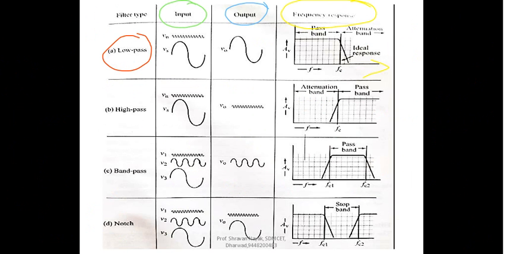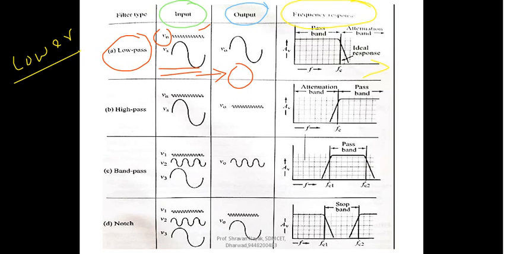Now, as I've already told you earlier, the frequency response is basically the variation of the gain with respect to the frequency. Coming to the low pass filter, as the name itself indicates, signals of lower frequency are going to be passed, and the signals of higher frequency are going to be attenuated, or stopped. In the second column, where you have the input, I have a signal Vs, whose frequency is very low compared to Vn here, and Vs is also superimposed with a signal Vn, which is of high frequency.